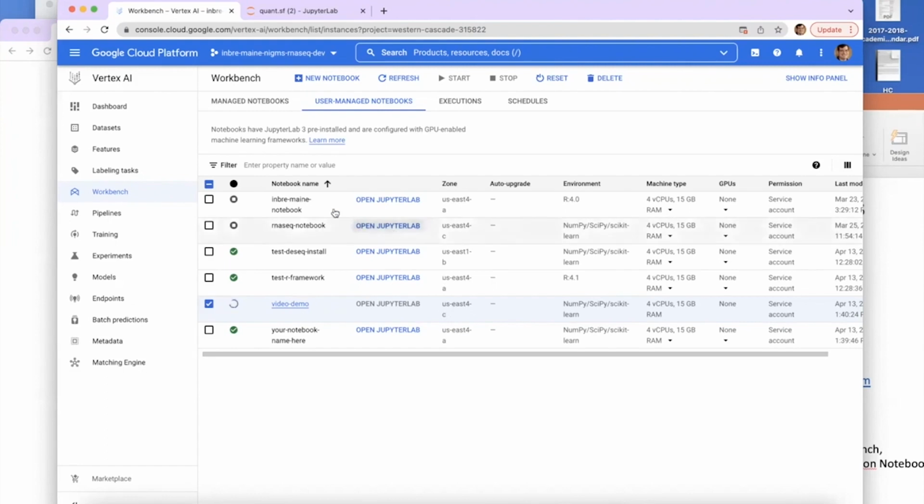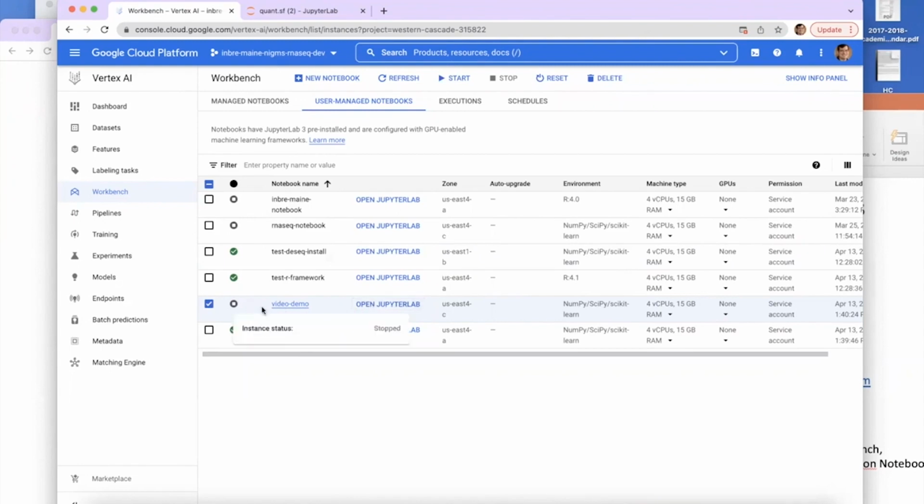So, for instance, here I have a couple of notebooks that I could restart at any time, right? They have a stop symbol because they're currently stopped. And right now we're in the process of stopping the virtual machine that was running the notebook we just had. So now this is suspended. And again, if we click on having still this checkbox checked and click start here, that would then allow us to have the notebook and be able to then click open Jupyter Lab and be in that environment that we were just in.